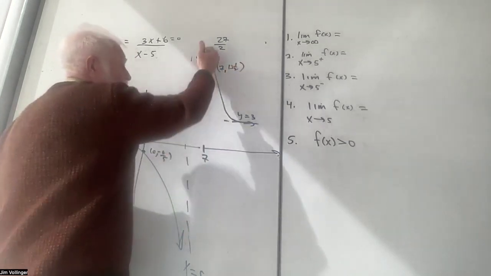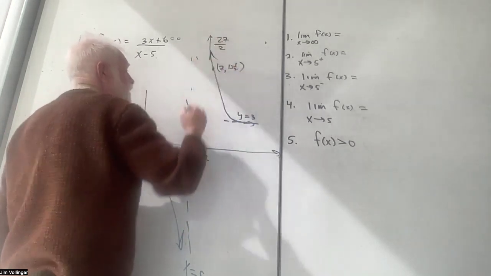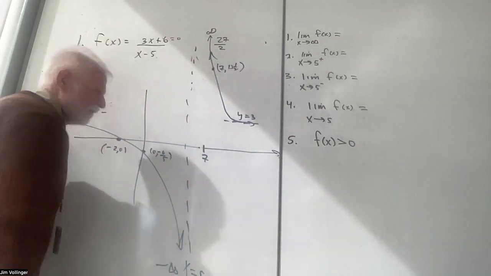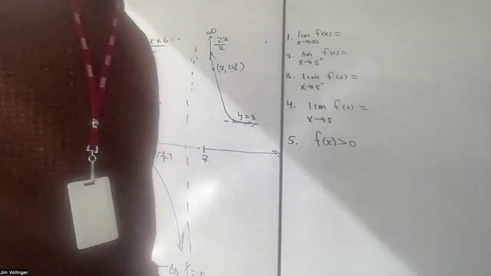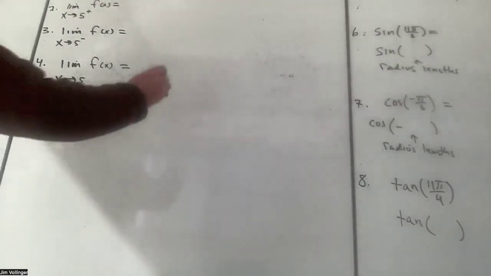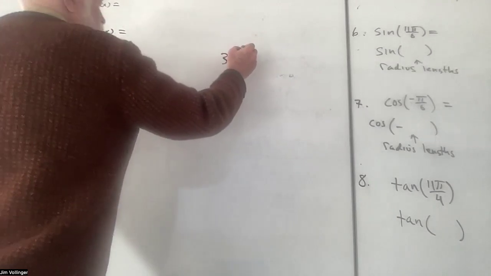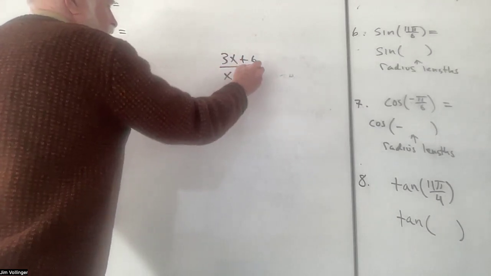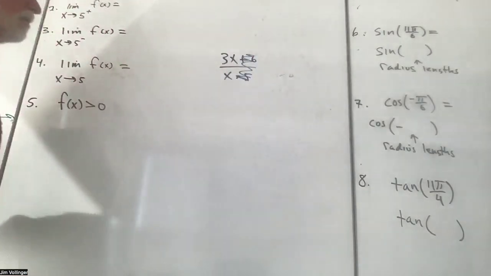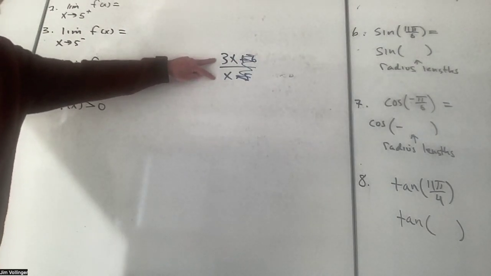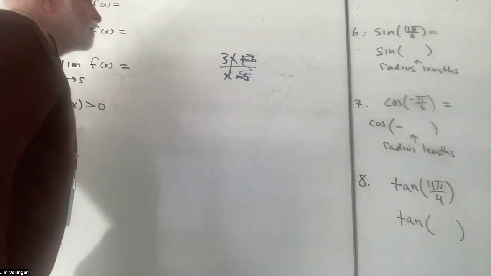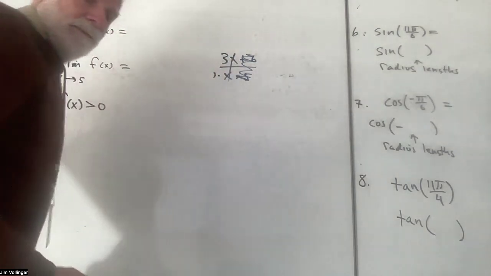All right, and that gives us some feeling for where we're headed, towards positive infinity. We're headed towards negative infinity, and let's analyze that in more detail by using some numbers. So how did I know that that was heading towards 3? How did I know with 3x plus 6 over x minus 5? Because when we start putting big numbers in, these don't matter. Only the biggest players in the quotient are going to determine end behavior. And I think we can see that's dividing out, which gets me 3 divided by 1, which is 3. That's how I knew that.